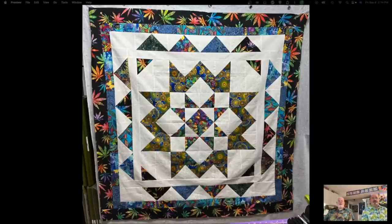So I cut down all of the scrap shirt pieces into 5-inch squares. Thank goodness I have an AccuQuilt. It made short work of that. And I still have a pile of these 5-inch squares left over for future projects. After I got the center part done, I just went from there and added more things to make it a little bigger. And so here's the final version of it.